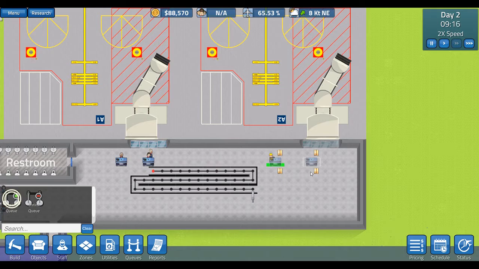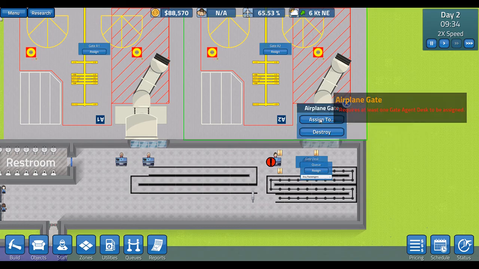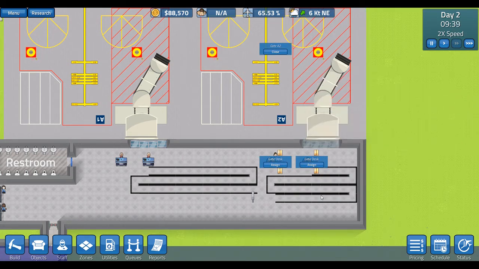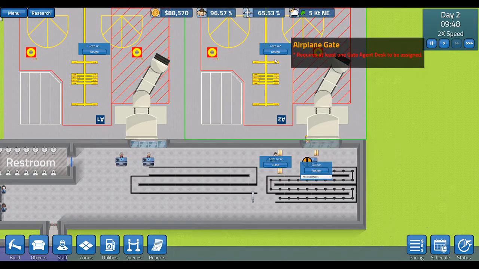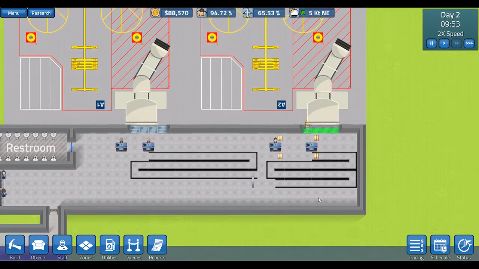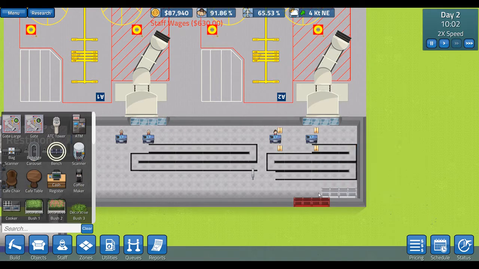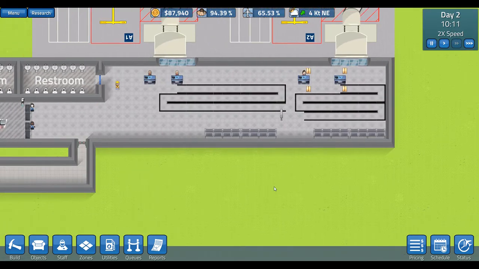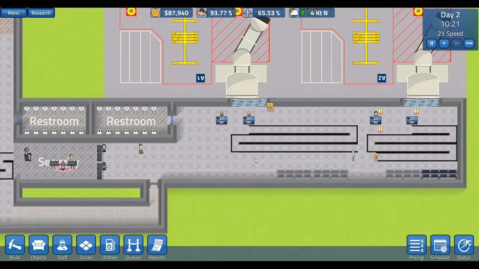Let's see, how do I want to do this? Maybe this. That and this can be assigned. Oops. What am I doing here? This assigned to this, and this assigned to this, and to this. Okay, we'll put those benches back. We should have four of them. Maybe we'll just put them like one, two, 3, 4. We'll have the entrance to the cafe over here somewhere at some point. We are down to 87K, so I don't want to get too carried away here.